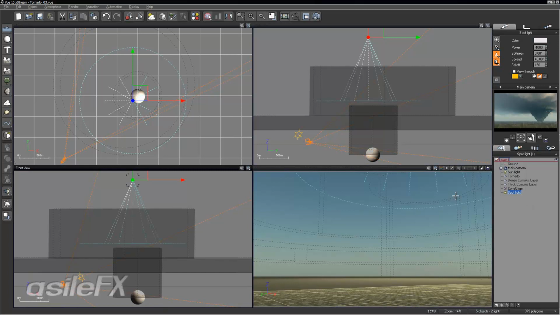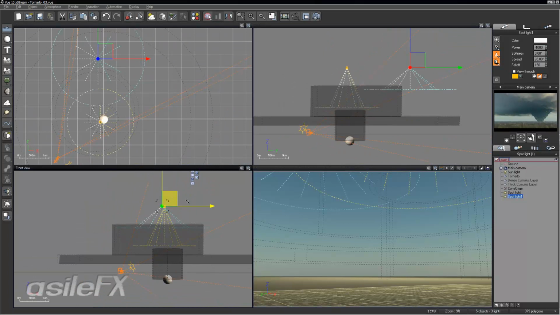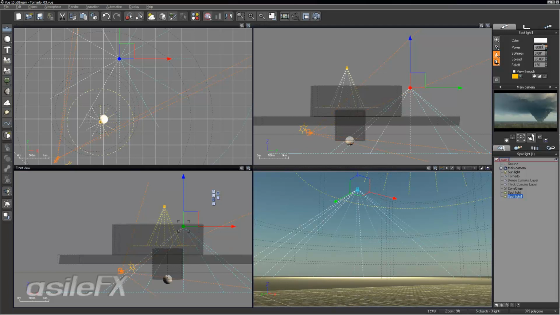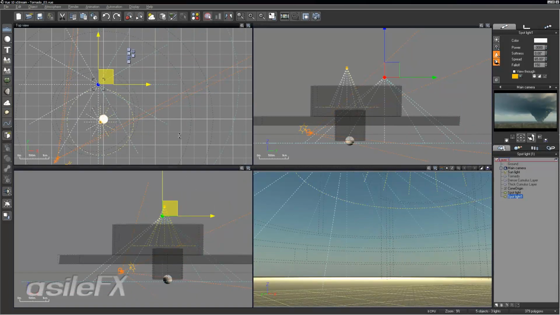So we could really easily just copy and paste this spotlight. I'm going to reset the color and drag it off towards the back. Take the spread and change it to about 65. And you can still choose whether or not to influence clouds. If you just want to adjust and modify the atmosphere, then you can turn off that cloud influence.